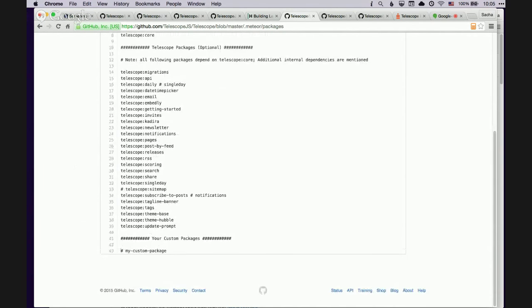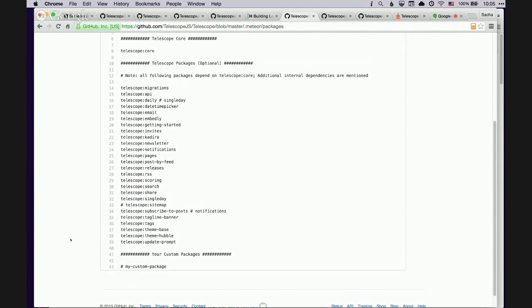And then finally, you have your own custom packages, which might or might not be hosted on Atmosphere. There might be local packages, or it might even be third-party plugins, like the Telescope Hero Banner package, for example. So you can have this 3-tiered system.